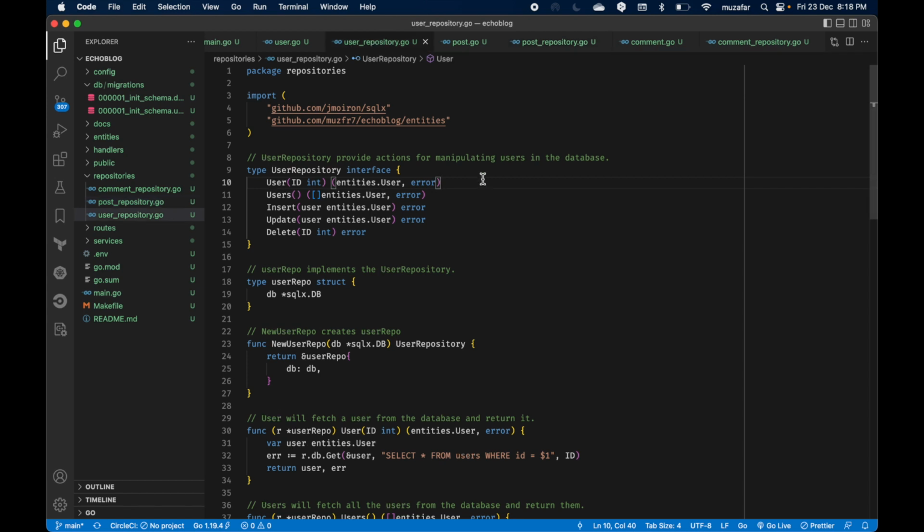Maybe we'll add it in later videos, but from user repository I should be able to query all the posts related to this user, and from post repository I should have a method which can return all the comments for this post, right? So yeah, we can add that method when we really need it. Right now we can leave it right there.